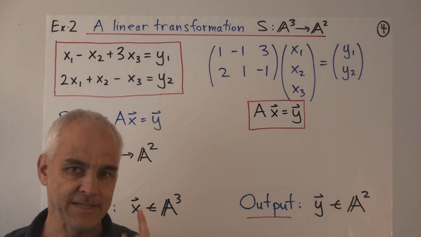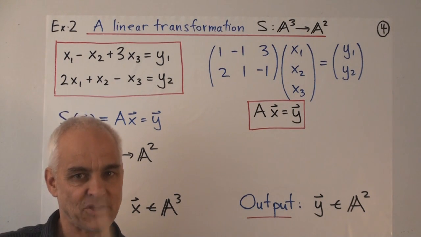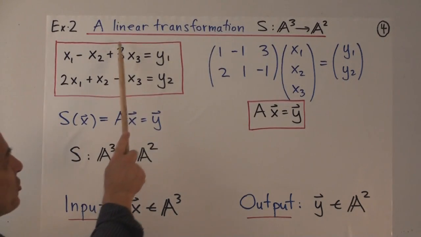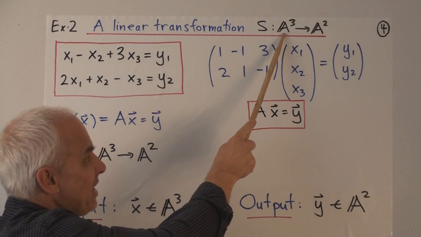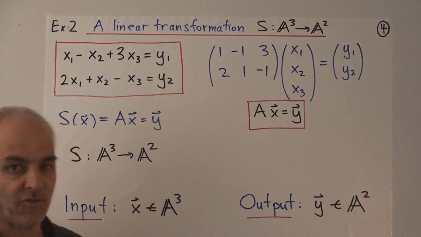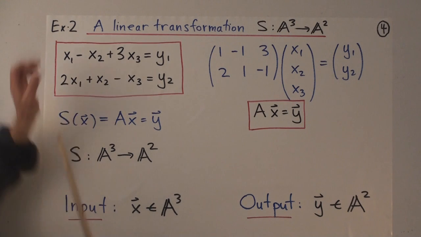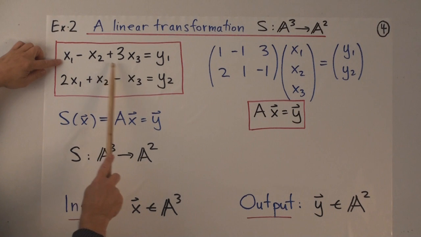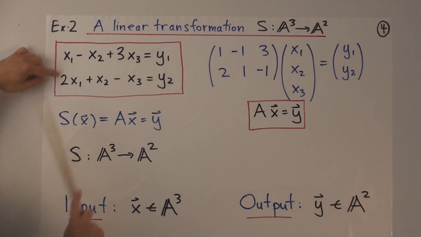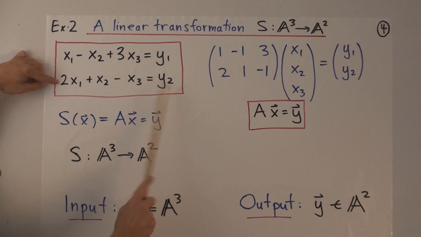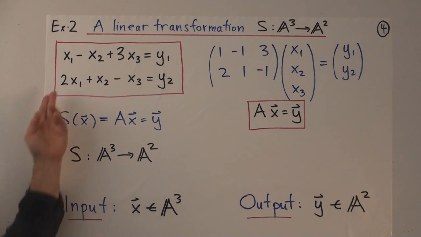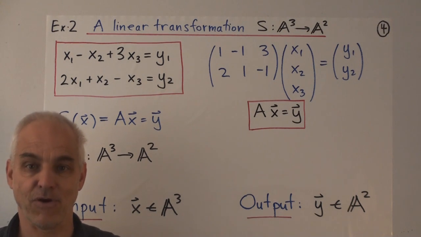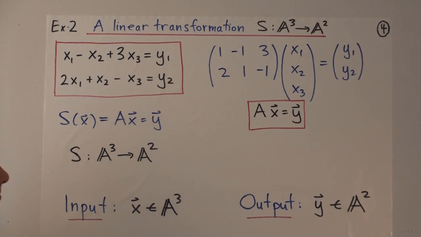All right, let's have a look at a second example now, which will, in some sense, be reversed to the first example that we looked at. So we're going to be looking at a linear transformation now that's going from three-dimensional space to two-dimensional space. And there's our motivating change of coordinates. We have x1 minus x2 plus 3x3, we're told, is y1, and 2x1 plus x2 minus x3 is y2. And we might be trying to solve for x1, x2, and x3 in terms of y1 and y2, trying to invert that linear system.